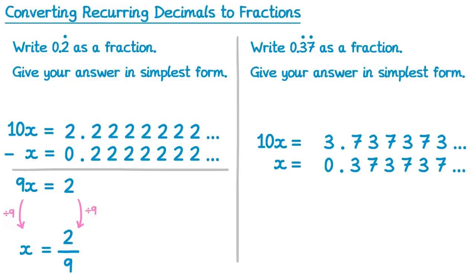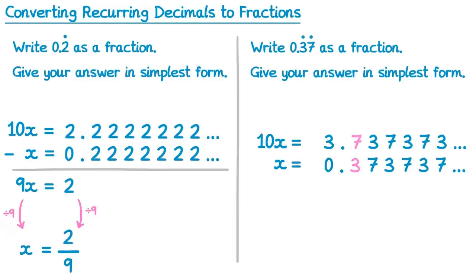The reason this worked last time was because all of the digits after the decimal point lined up nicely, so when we subtracted them, they all came out as 0. This isn't the case anymore. If you look at the 7 and the 3 here, when we subtract these, we'd get 4 and not 0. So this wouldn't remove the repeating part.